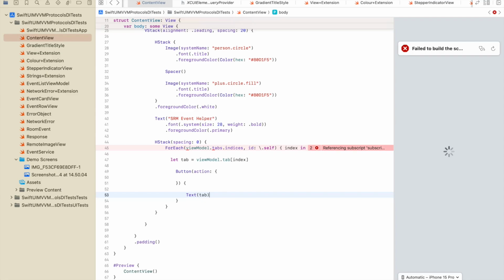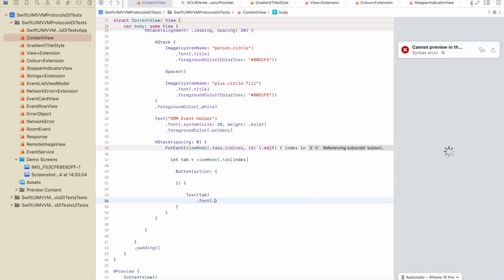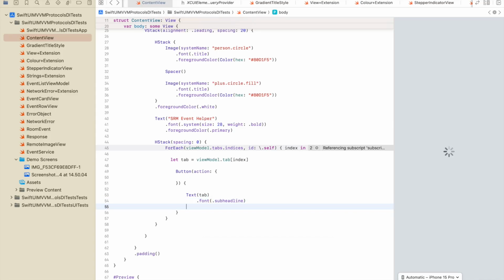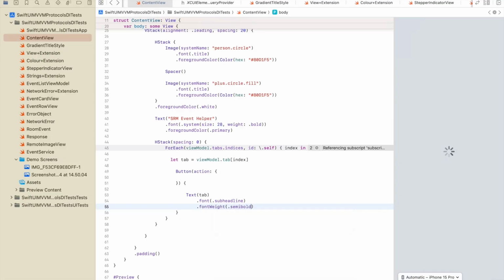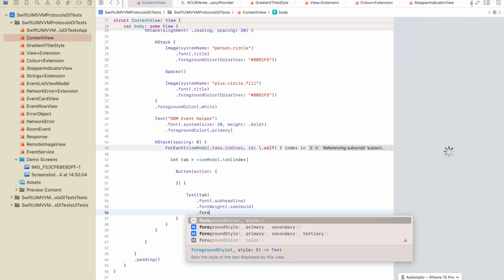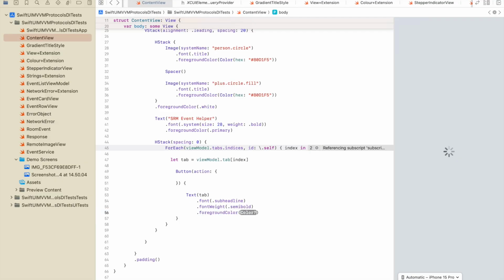So it needs a string to be displayed that will resemble the filter options for the tabs. Font .subheadline, fontWeight .semibold, .foregroundColor selectedTab equal to tab.